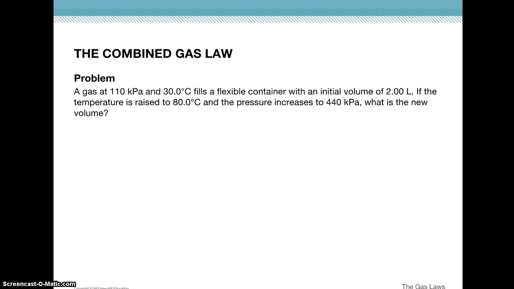It's given in degrees Celsius, so make sure you convert to Kelvin. All right, I want you to pause. I want you to work the problem. Pay attention to your units, and then come back and see if you got it right. Okay, let's see. So our final answer, wanting to know the new volume, your final answer should be 0.583 liters. Hopefully that's what you got. If not, go back, figure out what you did wrong, or come see me in tutorials.